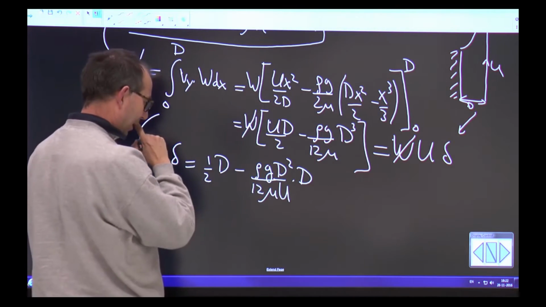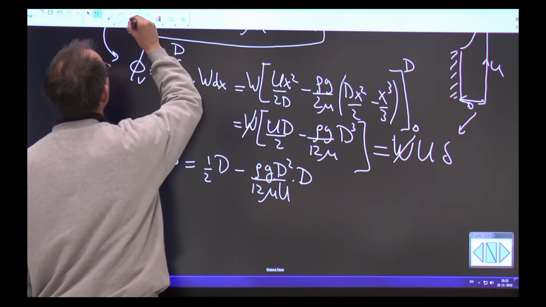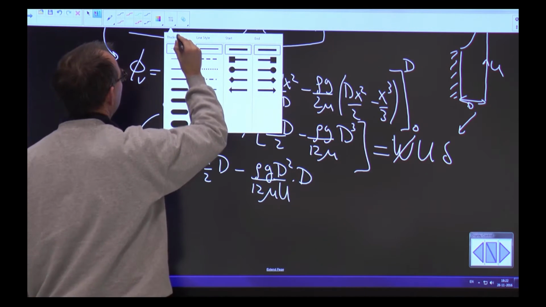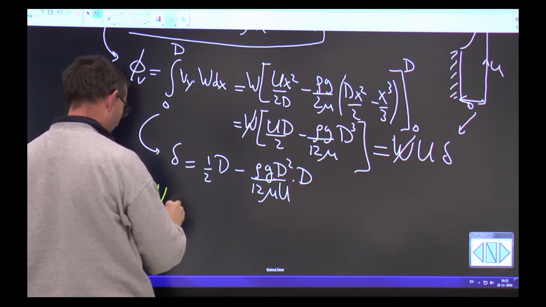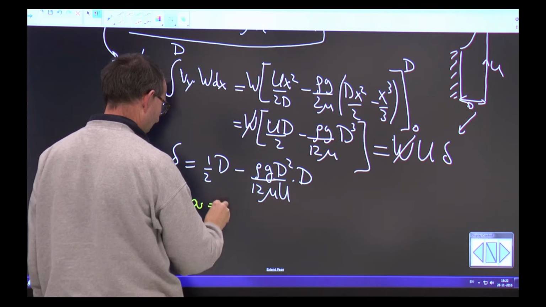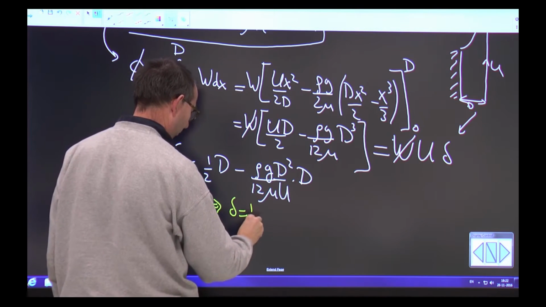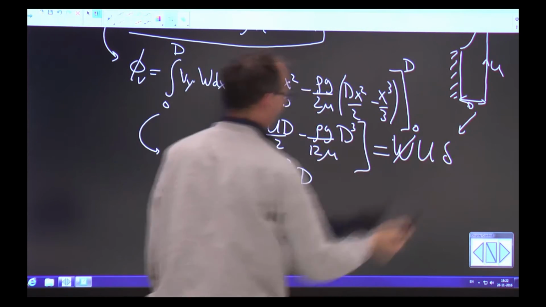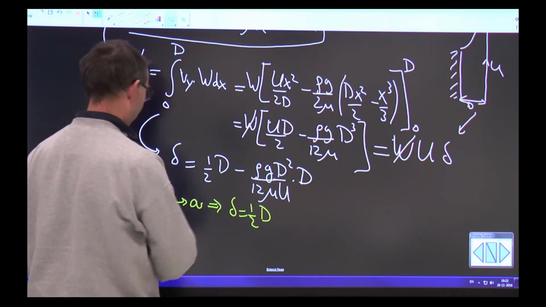Okay, let's see whether we understand this. If you do this very fast, let me pick a new color so that you can see what I'm trying to do. Trying to test whether this makes any sense. If u is very high, so you do it very fast, then the limiting thickness is delta equals half the width of what we had here. That's the layer that you get if you pull it out very fast, but still in steady state.